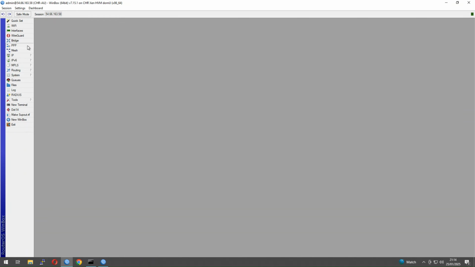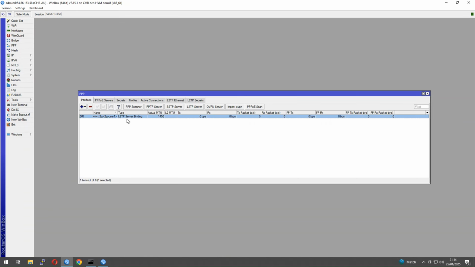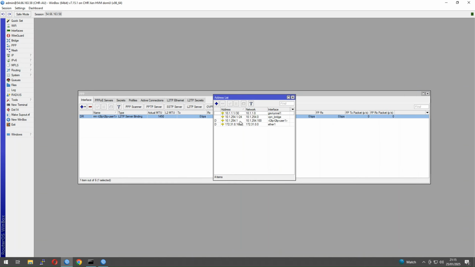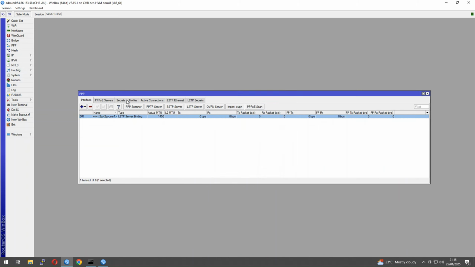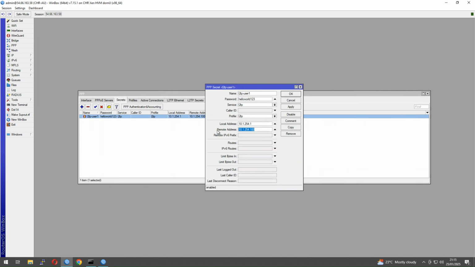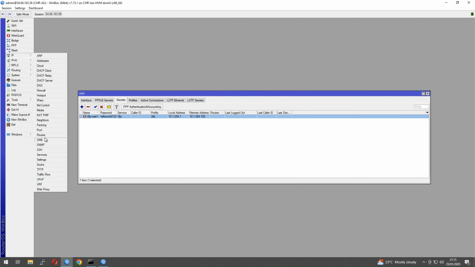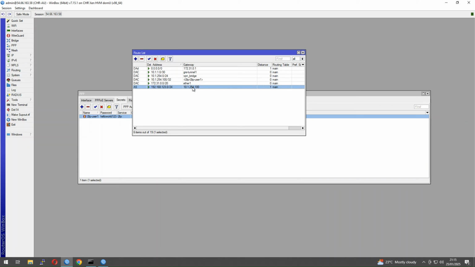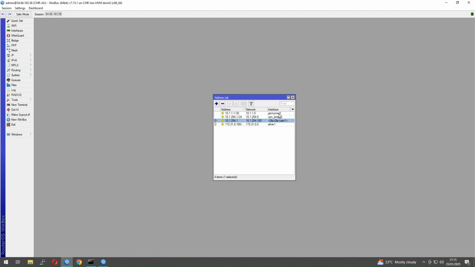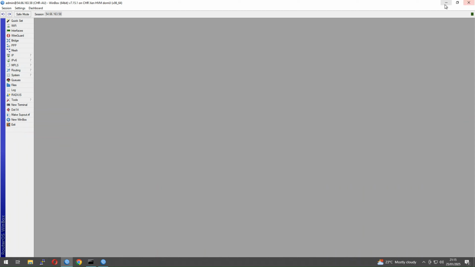Go to IP, PPP. That's my client connected, which is my HAP. So we get IP addresses, and you can see it's giving out 100, and I've specified that within the secrets, because I'll be using those for routing. The other thing I've done is added a route on here to point back to that LAN over that interface, because I'm not going to NAT the traffic across the VPN tunnel, so it needs to know how to route it back once it's come back from the internet. Okay, so hopefully that's clear enough.